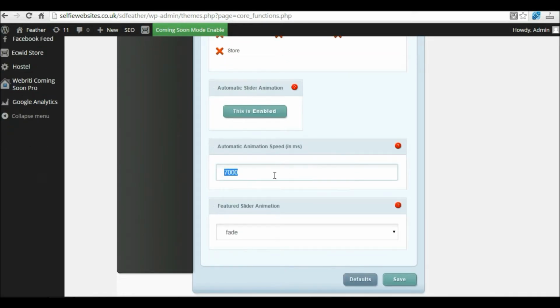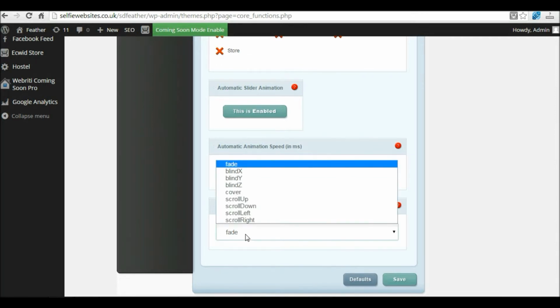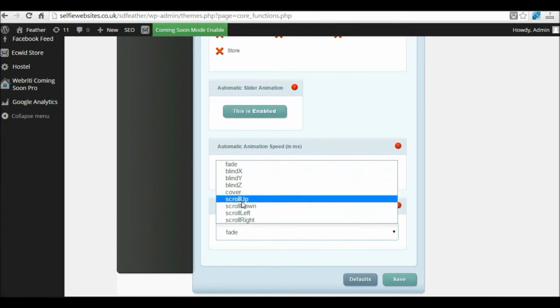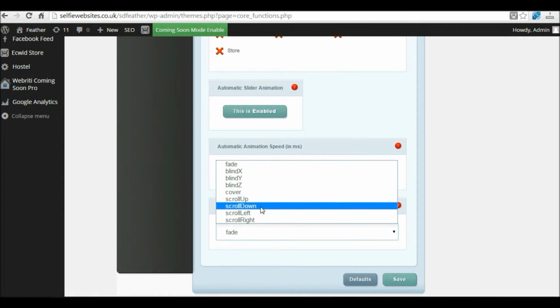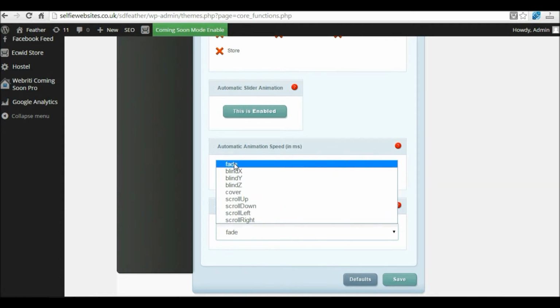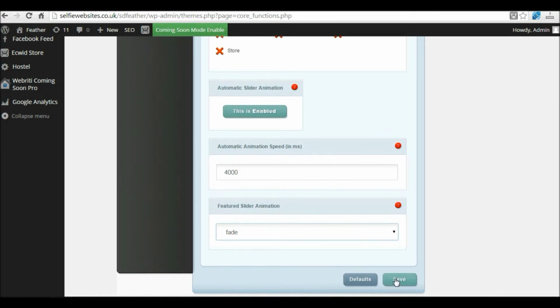Now, currently that's set to 7 seconds, so it's 7,000 milliseconds, which is quite a long time. I'm going to change that to 4 just to show you how it looks a bit quicker. And what you'll find in a lot of the sliders is you can choose what effect you want, so feel free to have a little play with different effects to see how that looks on your website. I'm just going to choose fade for now, and we're going to save that.